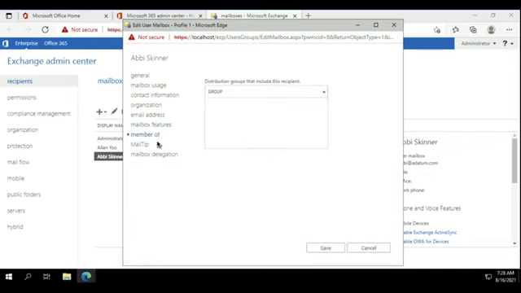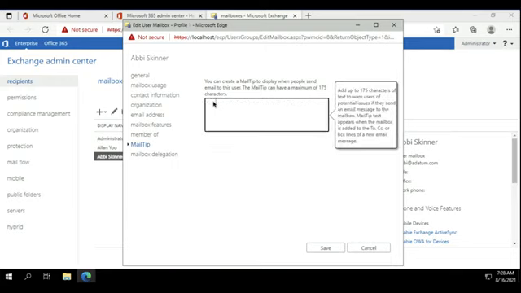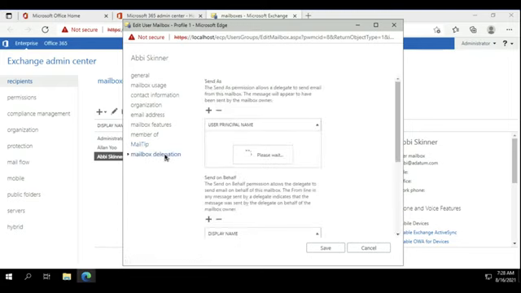Next, is this mailbox a member of a group? In this case, no. You can also put in a little mail tip for your user. This is very cool. So when the user goes into Outlook, you can have a little message which appears on the top of the screen. So for example, if you need help, call 5555. Users can do this, but again, this is also a nice feature as well.